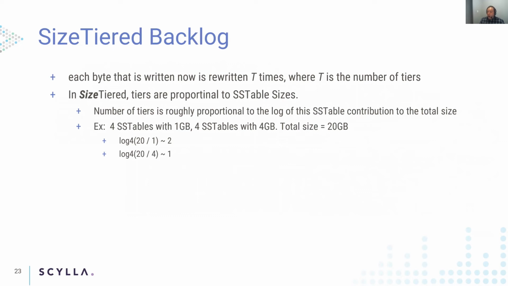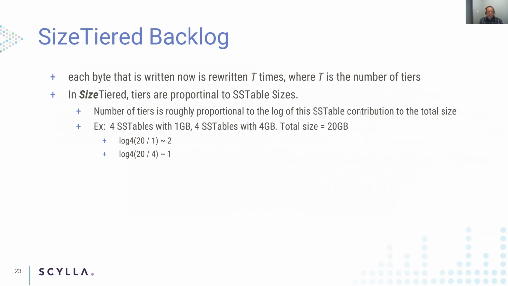So if I take the log of that ratio, then what that gives me is essentially the number of hops that I have to take, that difference that I want between my current tier and the last tier in the size tier system. So to look at the numerical example, if I have 20 gigs total, each SSTable of size 1 gig, if I take the log, and I'm just using base 4 here because we usually compact 4 SSTables together. That's not a requirement. And if we get this wrong, we're going to be wrong by a constant factor, which is still fine. So what I end up with here is that the log 4 of 20 over 1 is around 2.